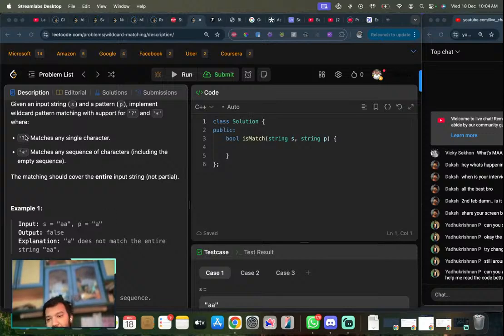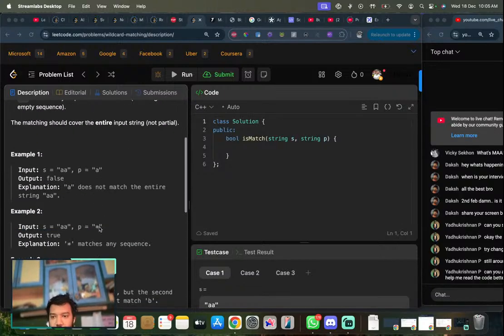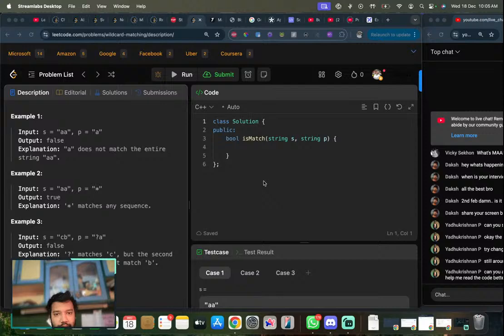If we get a star, then either we can go ahead for S, and that's when we will stay on P, we'll stay on the star, or we can decide to not use the star and go ahead for both of them. And that's how we do pattern matching, I think. That's the simple version. Let's solve this.